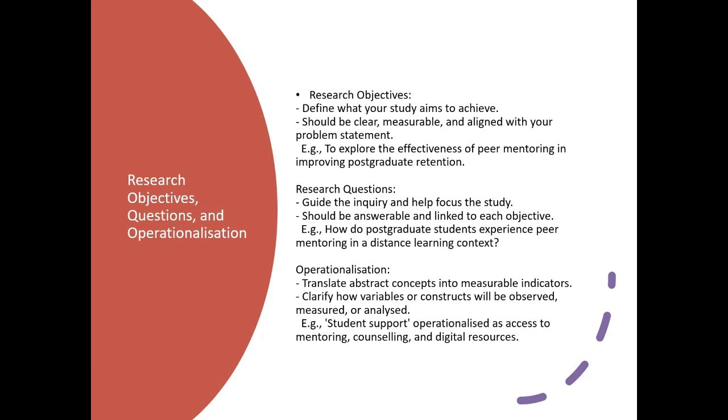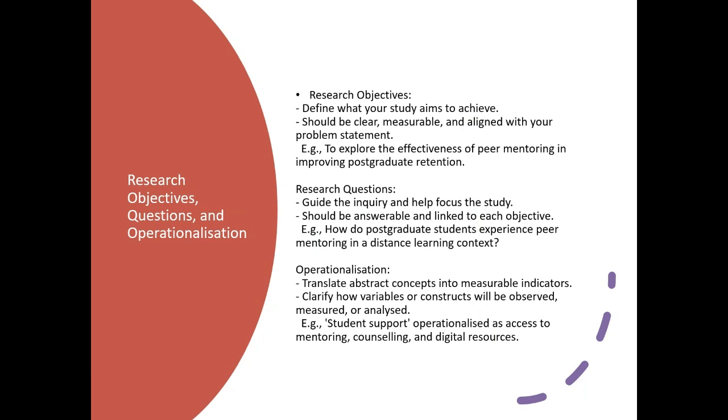And then for your objectives, there are different stances. Some disciplines require a purpose statement and objectives. Now, your purpose statement could be your end, and your objectives would be how you reach that end. If they only require objectives, then the same would go. Your objectives should be clear, measurable, and aligned with your problem statement. So don't bring in new concepts or new ideas in your objectives that weren't stated in your research problem. They need to hold hands.